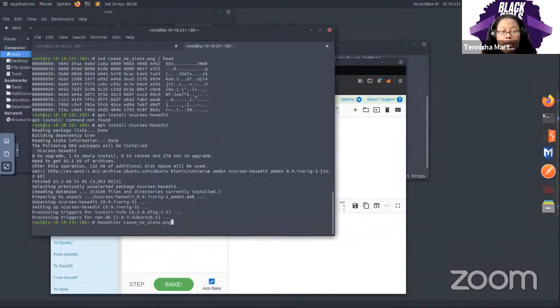Why did I decide to do a hex dump? Because it wasn't matching up. It said that it was a data file, but the file had a .png extension, and combined with the fact that it said leave me alone, that probably should have indicated to me sooner that we needed to investigate. Generally, if it's a certain type of file, like if it had said it was a text file, then we could have just copied it over into a text format. But because it said it was data, we needed to take a look at the header to see whether or not it was actually showing up as the same type of file as it said it would be.